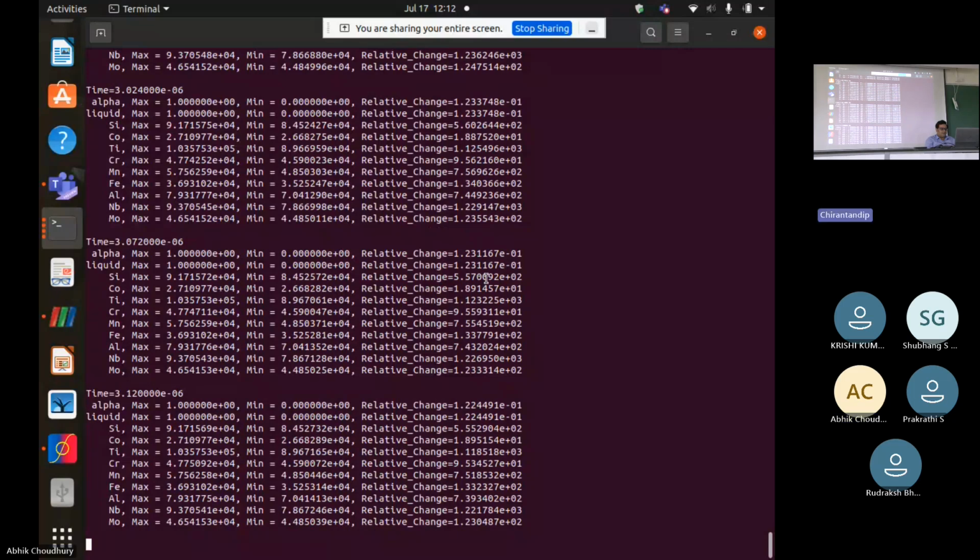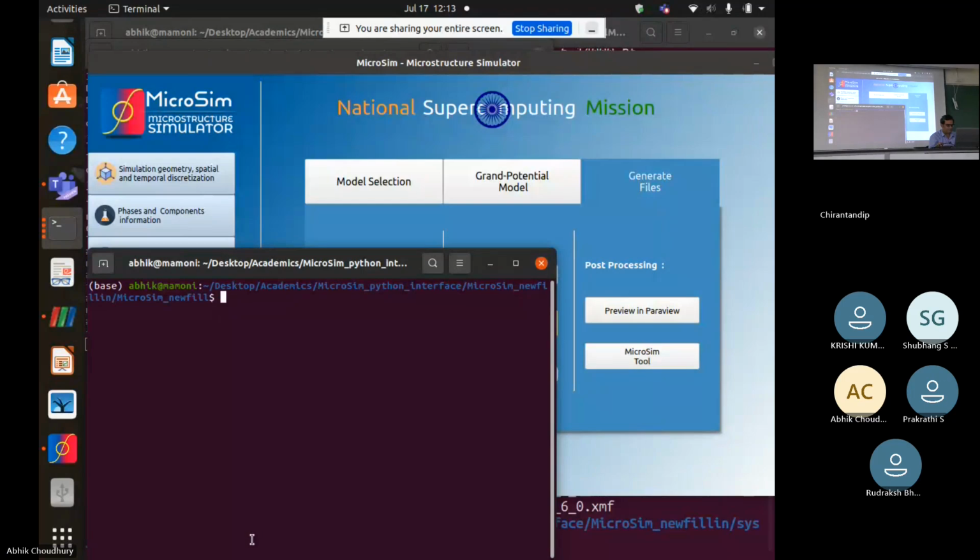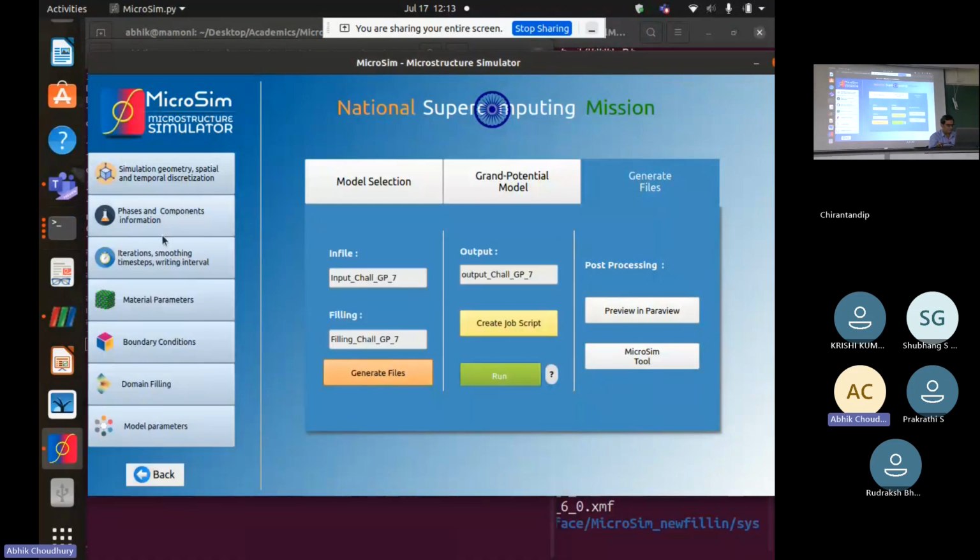Okay. So, in the interest of not paining the computer anymore, we will stop it at this point. Okay. I am stopping it at 3.26e-6. At least one file would have been written. Okay, very good.